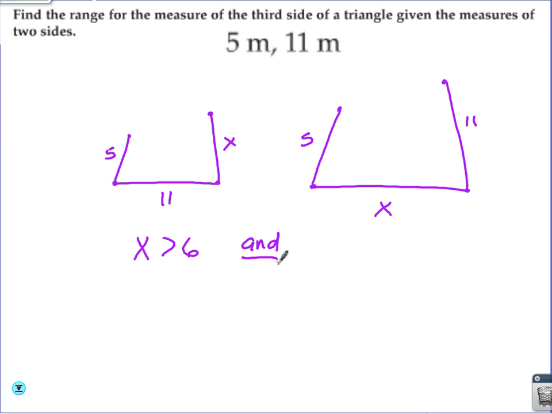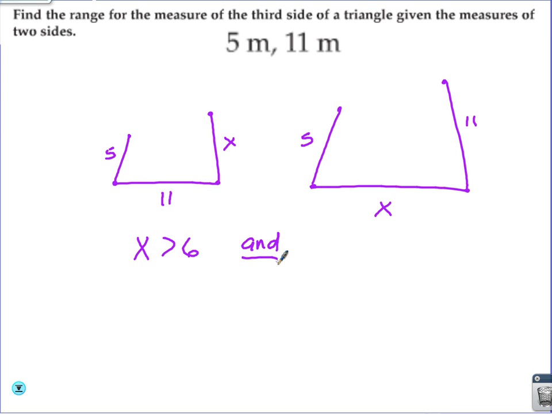JC, what's my cutoff number? We got 5 and 11 for my sides there. Tell me what x cannot be. Which number? Or 16. Can't be 16 either, can it? If x were 16, it would close in. 5 and 11 give you 16. If x were 16, those sides would close in. You do not have a triangle.